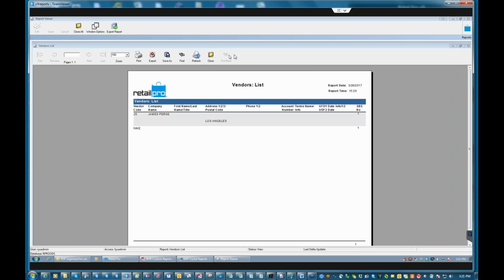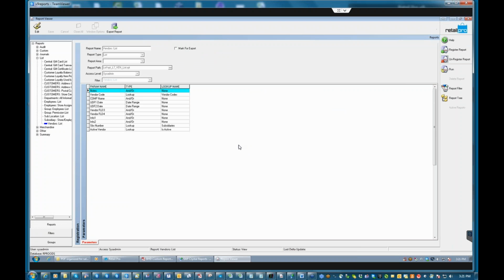So we'll go through some of these a little bit later, but just to point out that any of these reports, you can do all of these: print, export, search, and that all comes standard with the interface, right? And just to point out, this is a Crystal report reader, or viewer. And so it doesn't have any capabilities to do any editing of the report itself, but allows you to view the reports, run the reports, allows the reports to pull data.